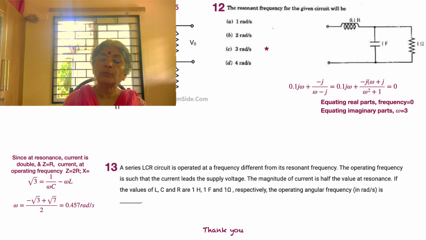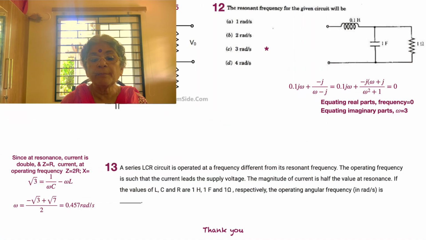So right now the method is that you take out the impedances completely. The first quantity is 0.1 j omega, and then added to it is the parallel combination of resistance and capacitance, given by minus j by omega into 1 divided by minus j by omega plus 1. I hope the formula is clear to you. The omega has been taken downward, and the capacitance value is equal to 1. So minus j divided by omega minus j.